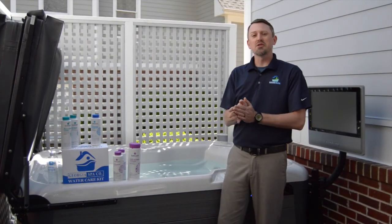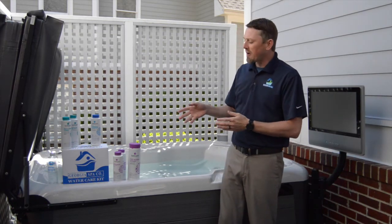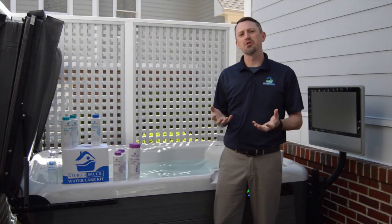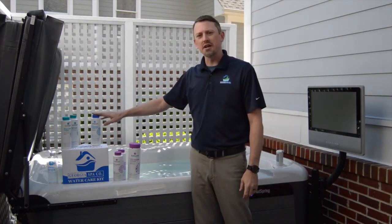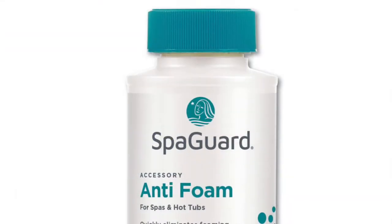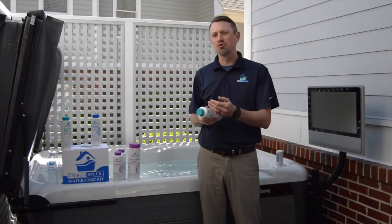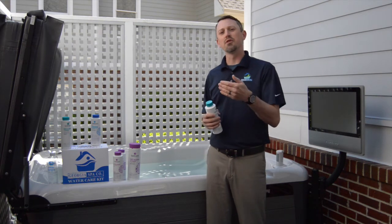So after you've initially balanced your tub with the pH, alkalinity, and calcium, you might find some other water care products in your startup kit. Now, depending on the system that you have purchased and what you're using to sanitize your water, you might find some chlorine concentrate, and then you'll also find anti-foam. This is a great product in a pinch. If you have a little bit of foam in the tub and you want to use the tub, just put a couple of squirts in there, and that will alleviate any foaming that you might have for the use.